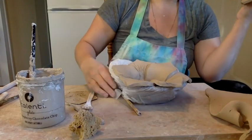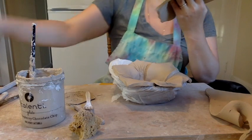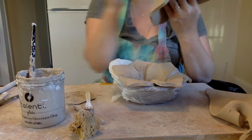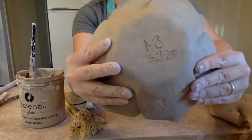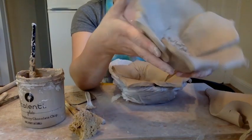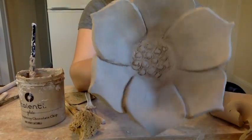Also, another super helpful hint, please write your name and the date on the bottom. I didn't write the date. Today is 5/21/20, so make sure that you're writing the date on the bottom of your pieces as well. That's just going to be very helpful for us when you drop them off and we know whose is whose.